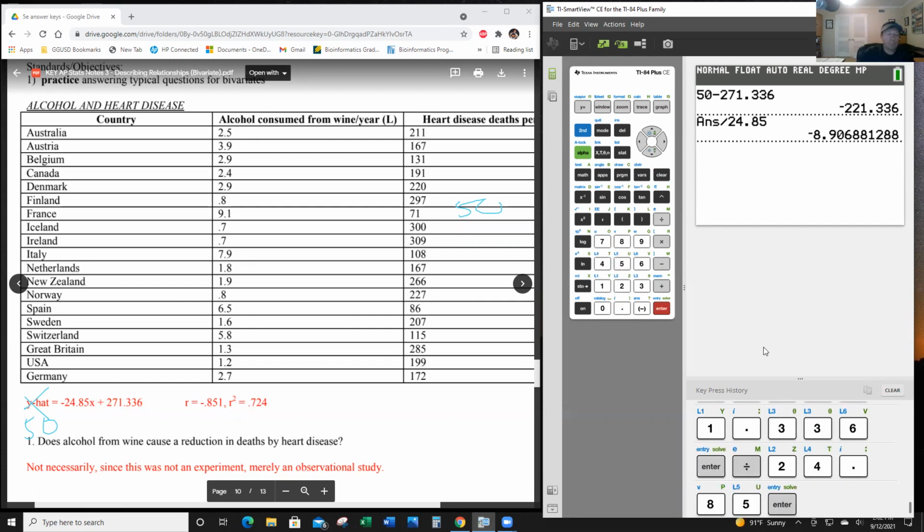And we get about, how's that? It's impossible. That's extrapolation. You can't get it that low. Did I do something wrong there? 224 negative, oh yeah, divided by times -1. Whoops, I forgot to. There we go. It's about 8.9. Sorry, I forgot the negative there. 8.9. So 8.9 liters of wine will get you down to about 50 deaths.